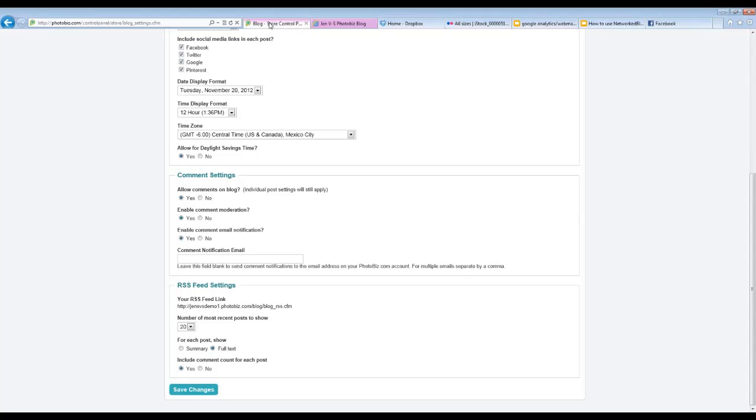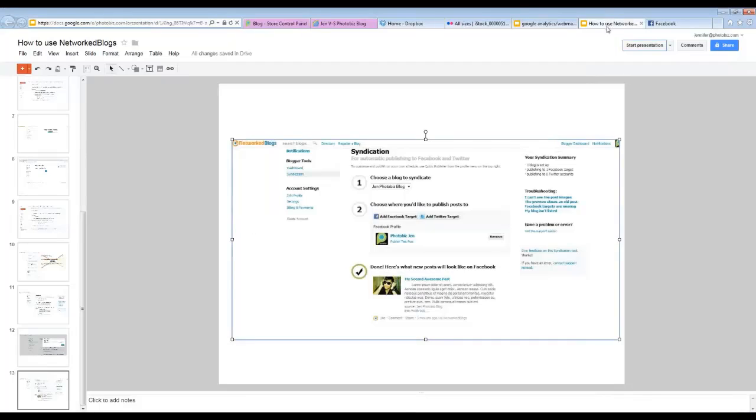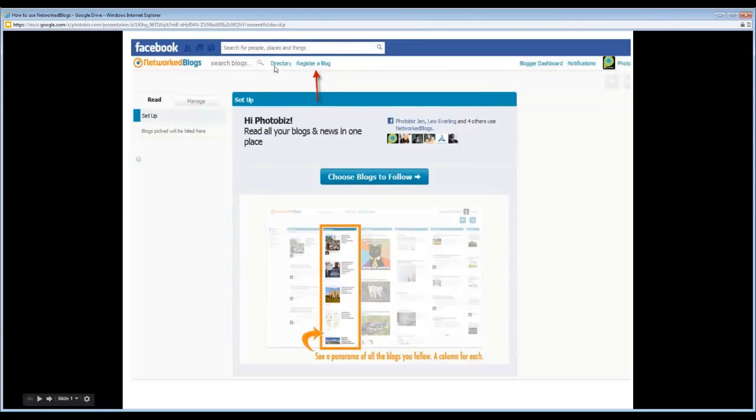Well, one of the great ways to use it is with a couple different programs. One of them is called FeedBurner, but the one that I'm going to actually walk you through today is called Network Blogs. And this is actually an app that you can use within your Facebook. When you are in Facebook, all you have to do is search for Network Blogs, and it'll come up with this app. Now, the reason why Network Blogs is really cool is because it lets you syndicate your blog to both Facebook and Twitter if you choose. So it's really neat, and it's like one place to go. You can set up that syndication, and you're kind of good to go.